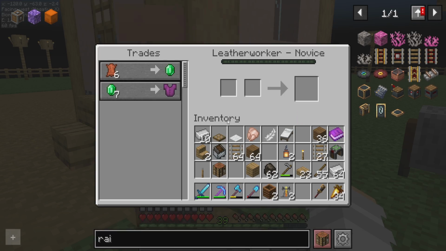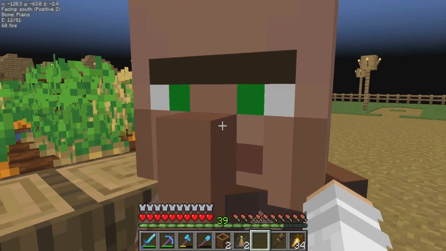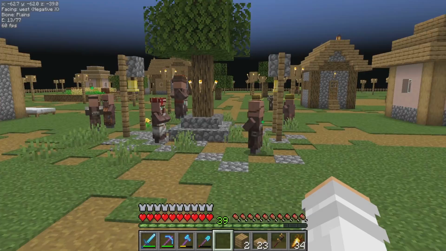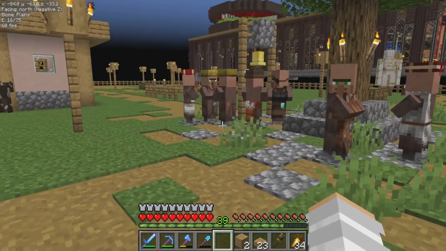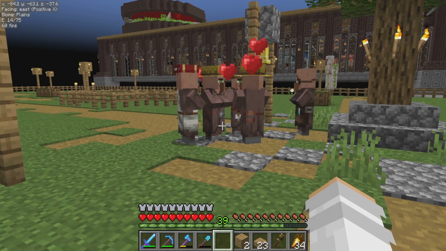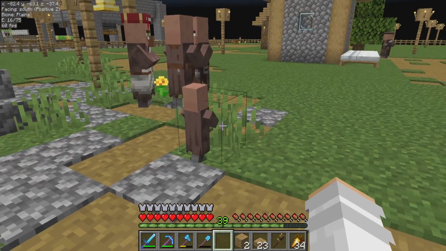Hello. Huh, got a leather worker. Well, they've taken to the town square. Looks like they've taken to their new village. We're gonna have a child. First child of the new village. What's up, little guy?